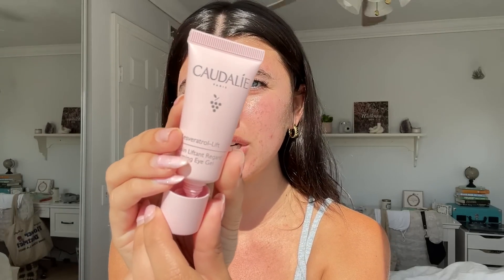I go in with my Sunday Riley brightening serum — this is a vitamin C brightening serum which is supposed to brighten your skin and make it glowy. Then after my vitamin C serum I go in with this eye cream. This is the Caudalie firming eye gel cream, and I wanted to get an eye cream that would help with any wrinkles. The very last thing I do is go in with my Supergoop unseen sunscreen — this is the SPF 40 sunscreen. It just makes my skin look really glowy. That is my skincare routine right now.